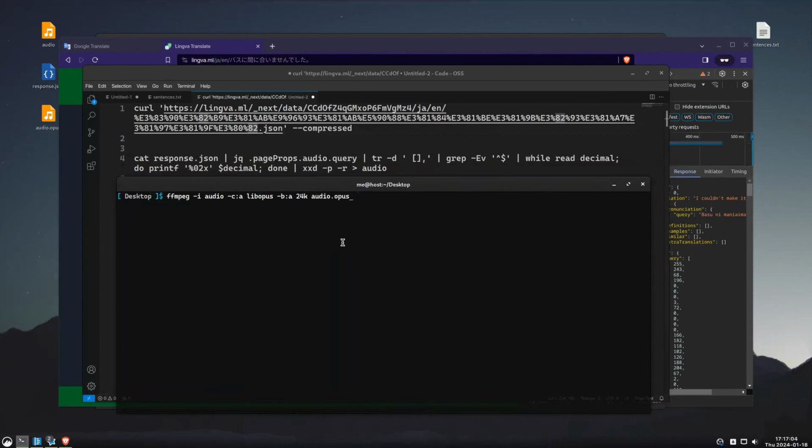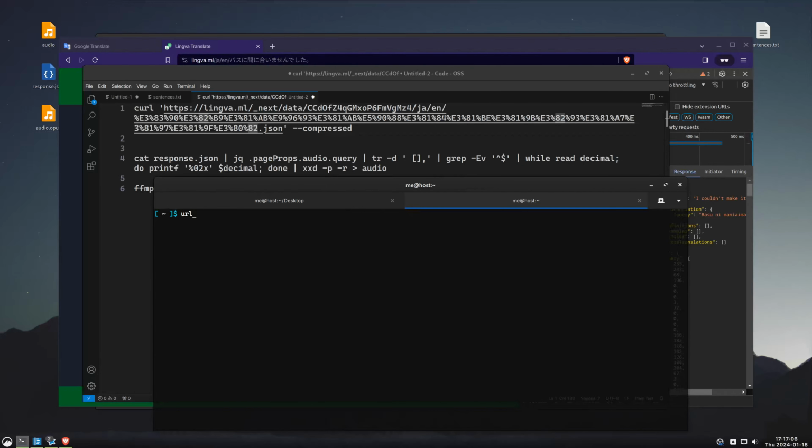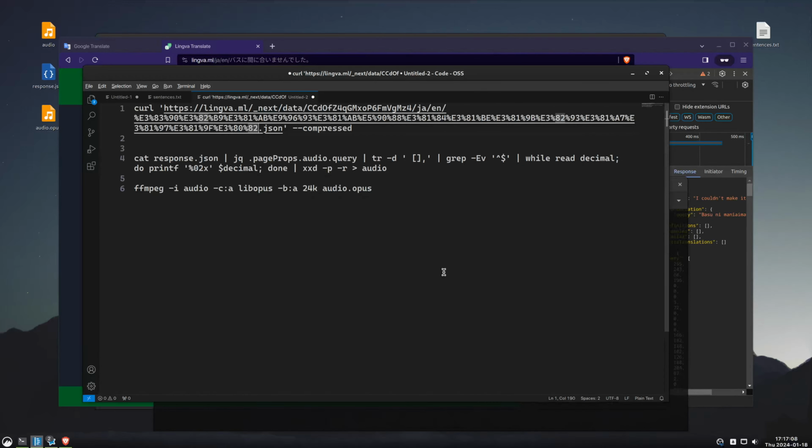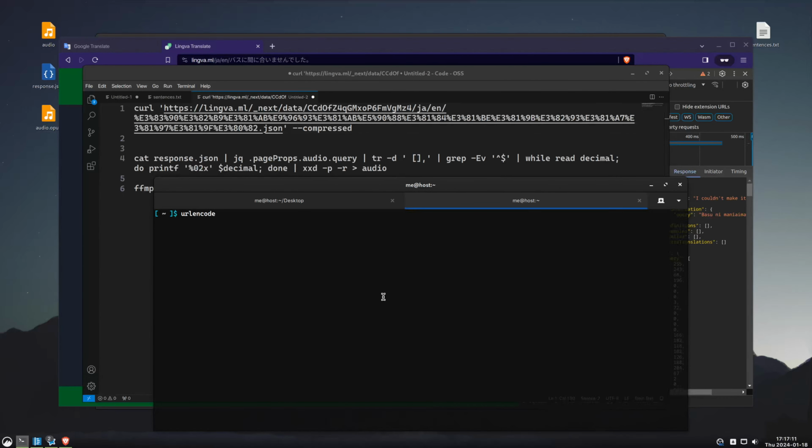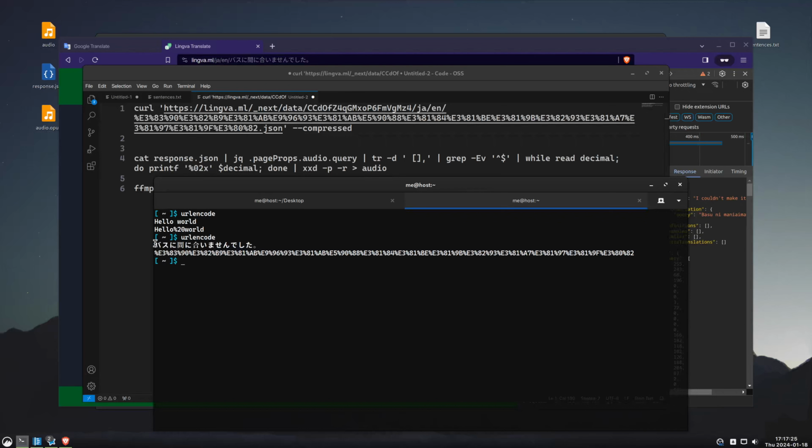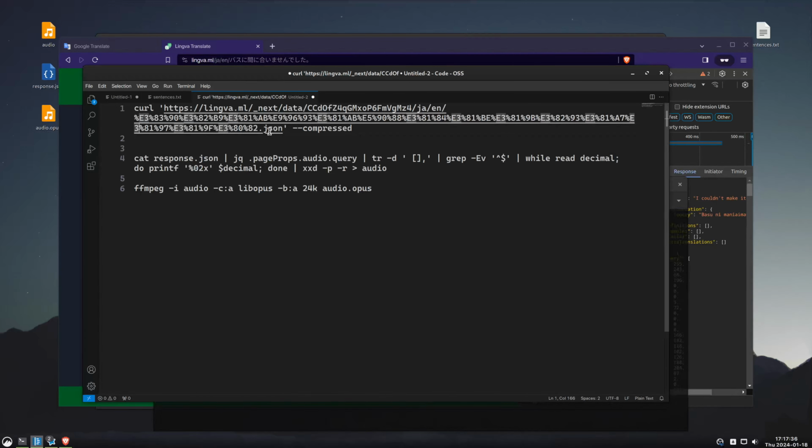I have a little executable here, urlencode, which takes in a sentence, or really any text like hello world, and it gives me the URL encoded form. So it doesn't have the spaces or any non-ASCII characters. It encodes them using this percent sign encoding. And I can use that for example, this Japanese sentence. So every character here got turned into 3 UTF-8 bytes. So that's Unicode turned into this form. It's quite long. And it's exactly the same form as you see right here.